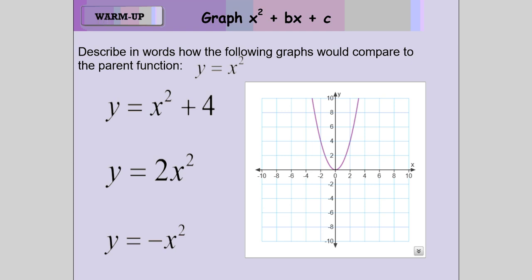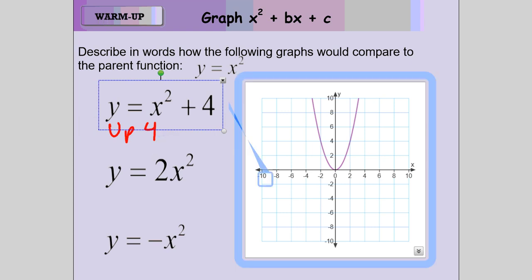Okay, here we go. First one, we should see this plus 4. This is what you should have said. You should have said it moves the graph up 4. I think this program, yeah, it will graph it for me. If I graph it, look, it did. It moved it up 4.